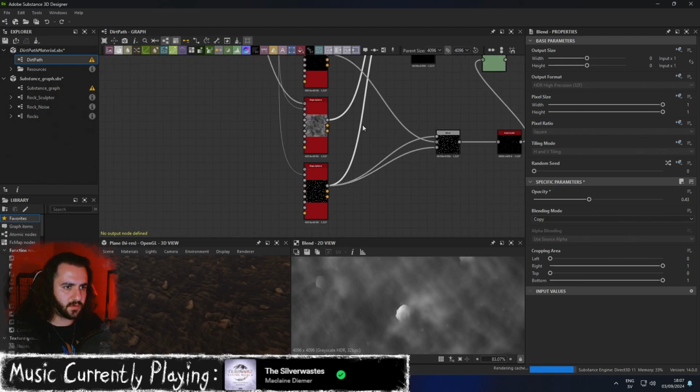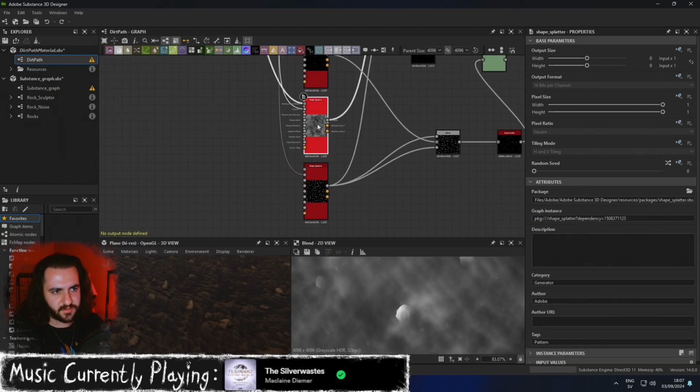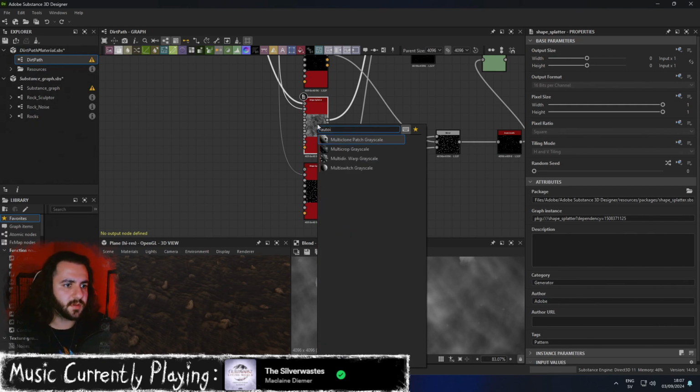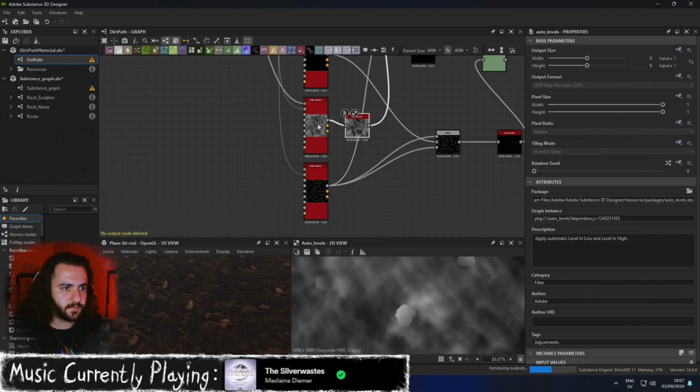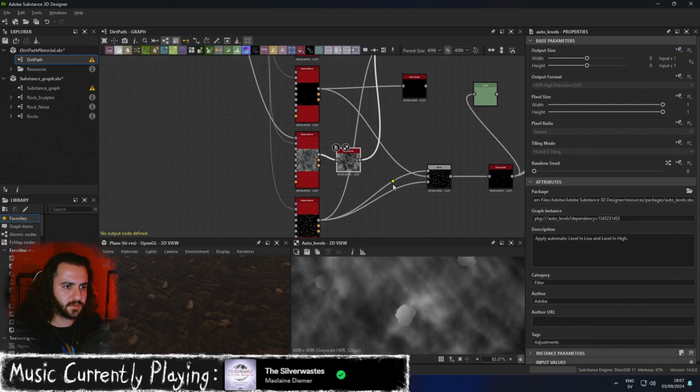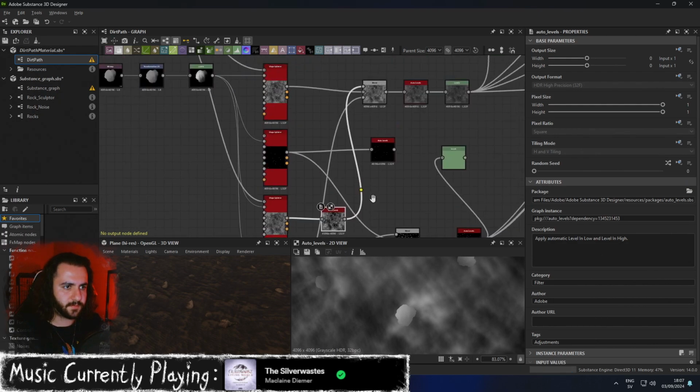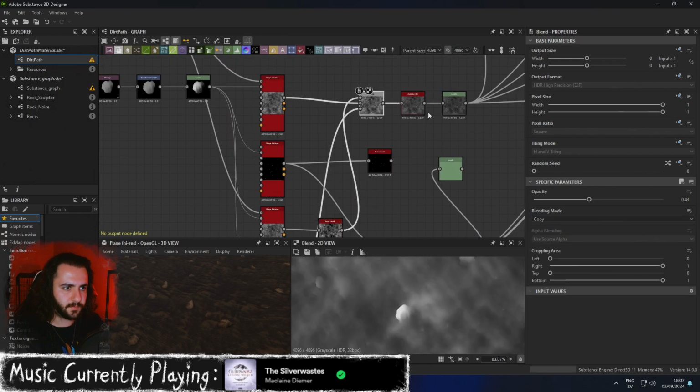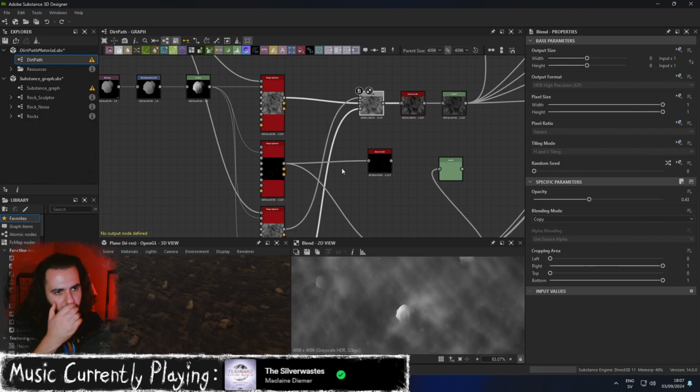Should I do the auto levels immediately after here? Ooh. Maybe I should. Did that even do anything? Made it worse, actually.